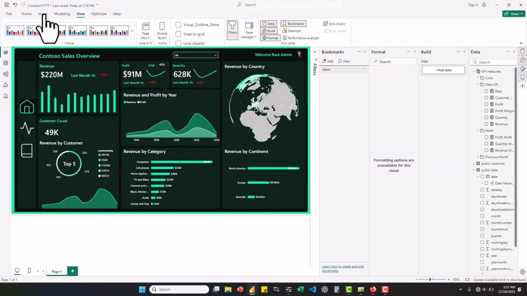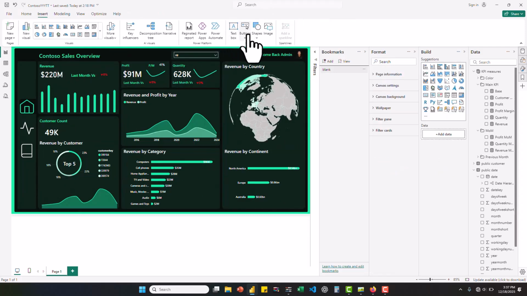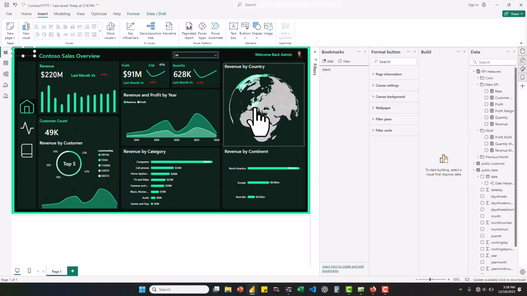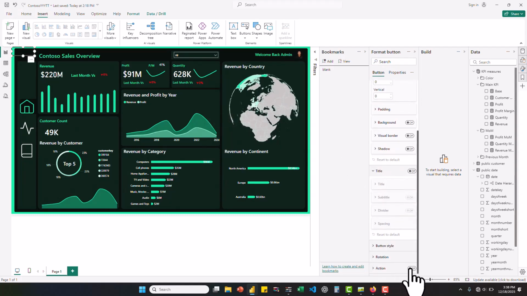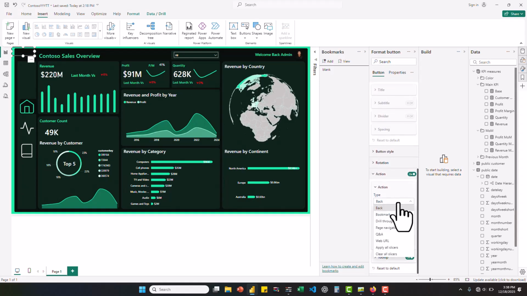Okay, so head over to insert. So button, blank. For the action, turn it on, then bookmark, select blank.